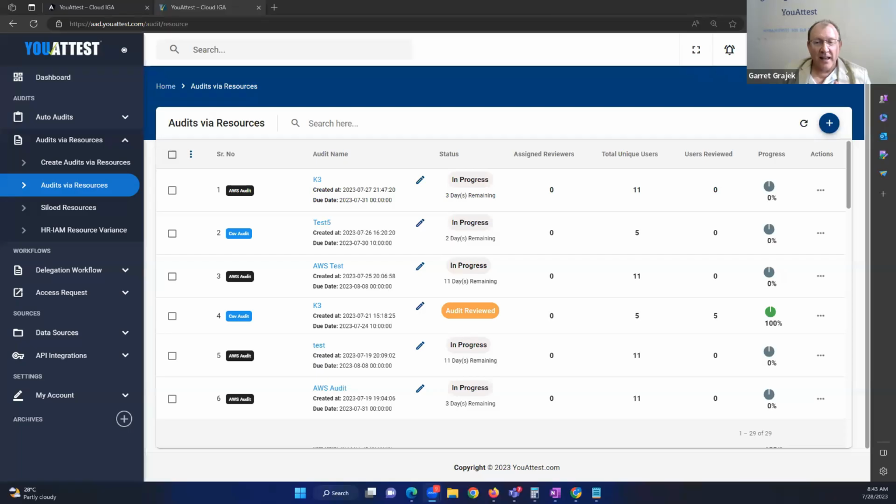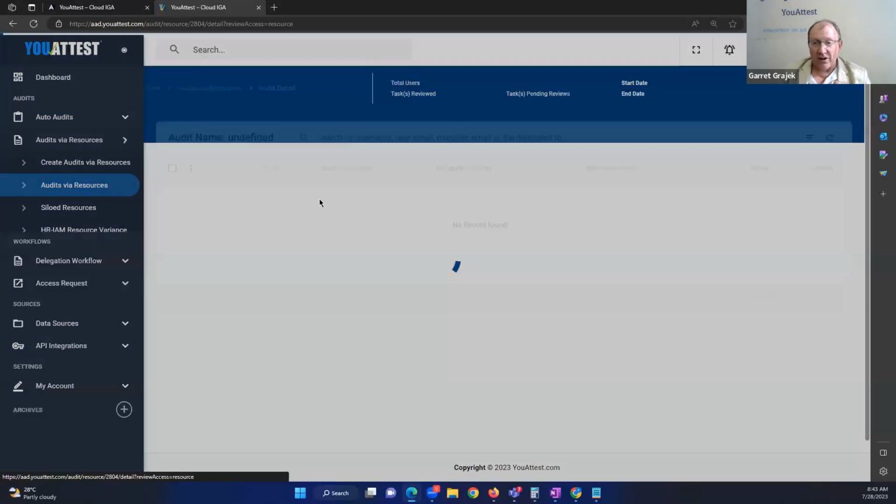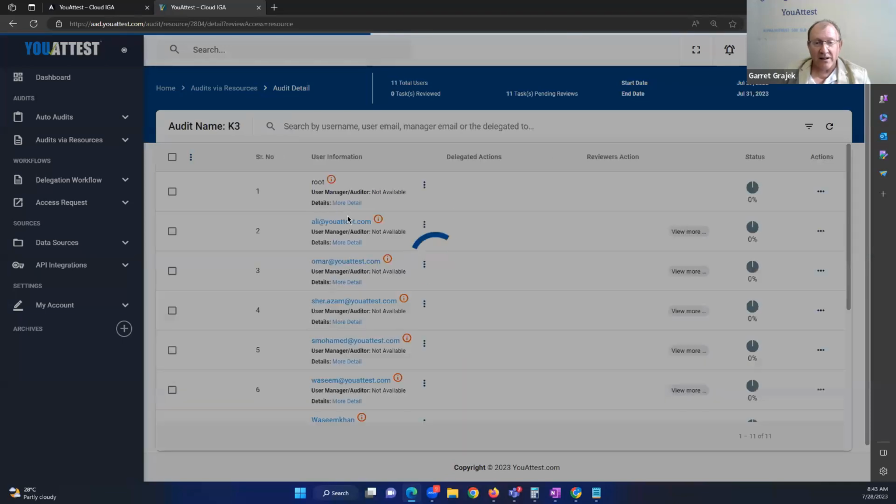So YouAttest will show the risk and security manager key aspects of the AWS IAM population. Right, Garrett? Yeah, that's right, Ashley. Unlike AWS alone, YouAttest highlights weak AWS IAM accounts by identifying what is weak in security. Kashif, why don't you show your screen? YouAttest highlights aged passwords, ones that don't have recent logons, and missing two-factor.